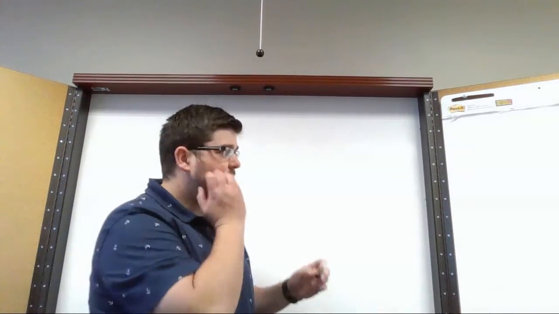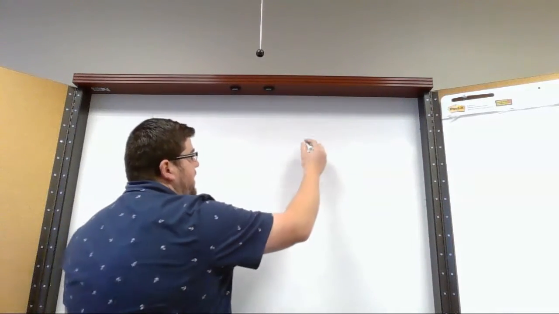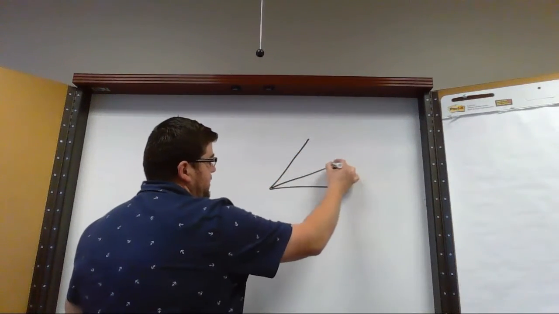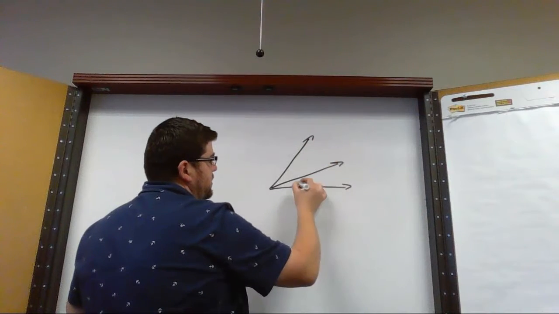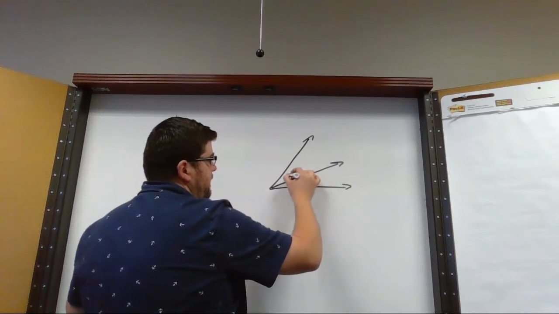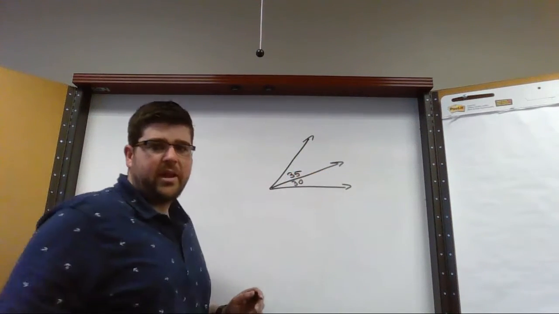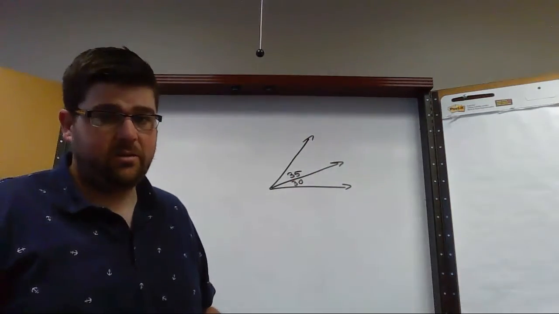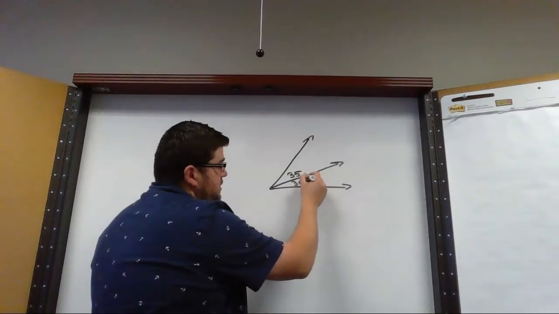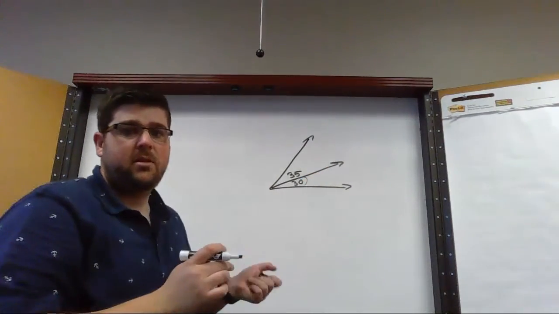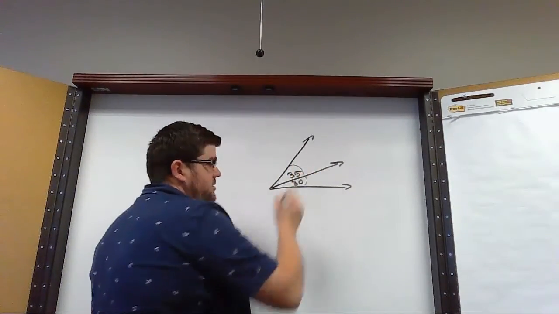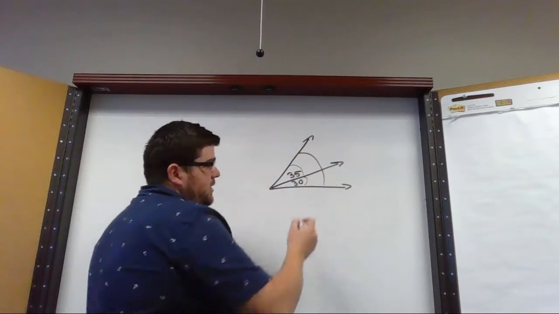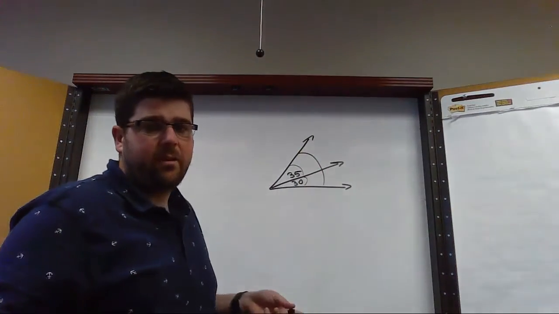All right, so let's take a look at, let's say I've got an angle. Let's do this kind of funky picture. So here I've got, really, if you take a look at this, there's actually three angles here. I have this angle here, that's this small opening there. I have this angle here, that's this small opening here. And then I have a bigger, well, it's still not huge, but a bigger angle from there to there.